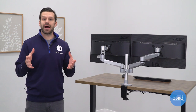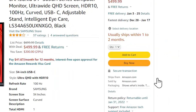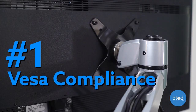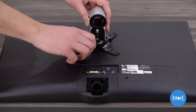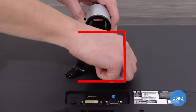One of the most important things you need to know when buying a monitor arm is if the monitors that you currently have or you're looking to purchase are VESA compliant. VESA compliance is an industry standard for monitor arm manufacturers, and this is how the monitor arm actually attaches to the back of your monitor. These are generally 75 by 75 or 100 by 100 millimeter mounts on the back of the monitor and are in a square pattern.